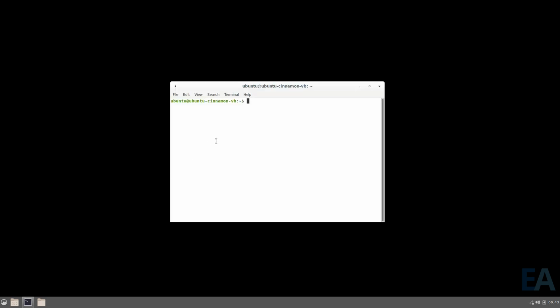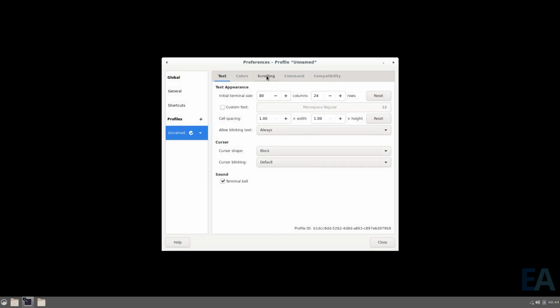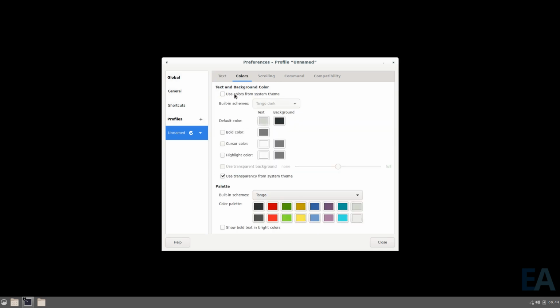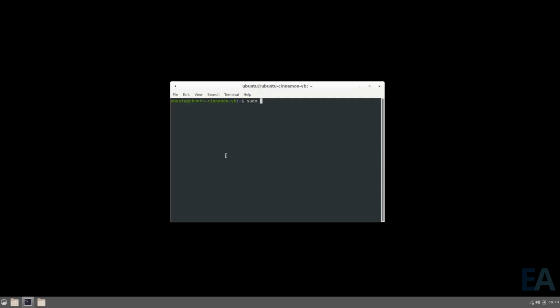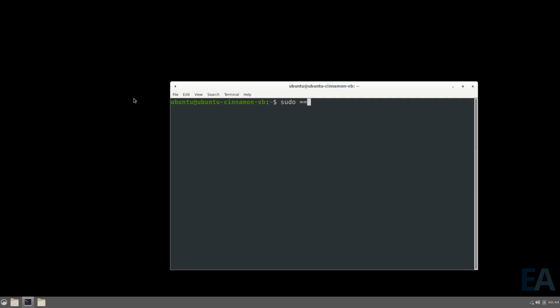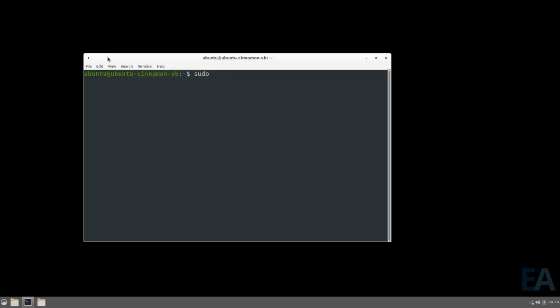Well, one other thing in particular, this network connection applet, even though, well, I don't even have an internet browser yet, so let's go ahead and install Firefox. First of all, let's get rid of this hideous white terminal. That's better. All right.